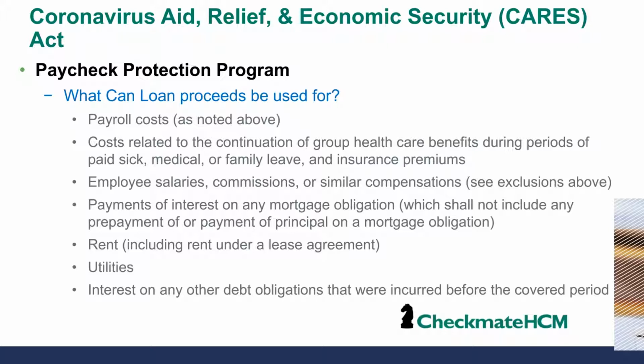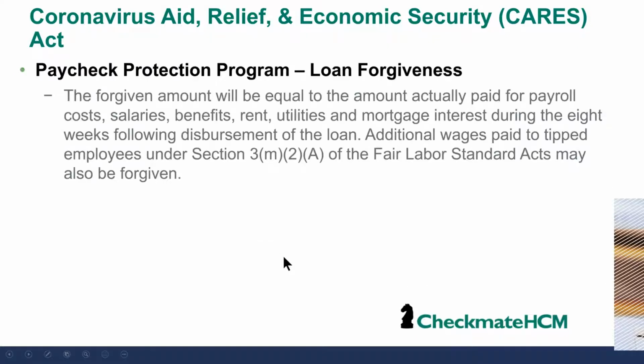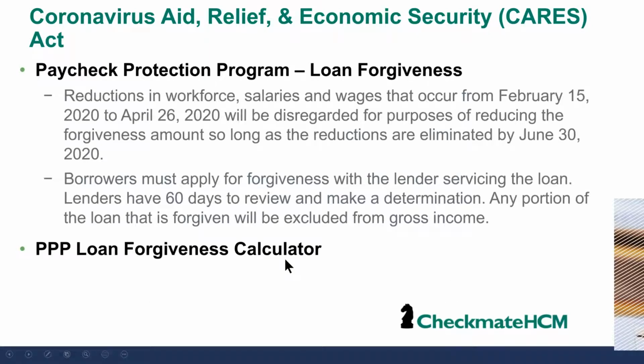As long as 75% of your PPP loan money is spent on payroll costs, which in this case include your gross payroll costs, plus your employer costs for health insurance, plus the employer cost on retirement. It doesn't say it here exactly, but that is what 75% of the money must be spent on, and that has to be spent in the 56 days following disbursement of your loan. And then you have your forgiveness concepts where you could sacrifice forgiveness if you have a wage reduction, and you could sacrifice forgiveness if you have an FTE count discrepancy. So we'll get more into the sacrificing forgiveness concepts of how those are exactly calculated. But for right now, I'm going to dive forward to our loan forgiveness spreadsheet.